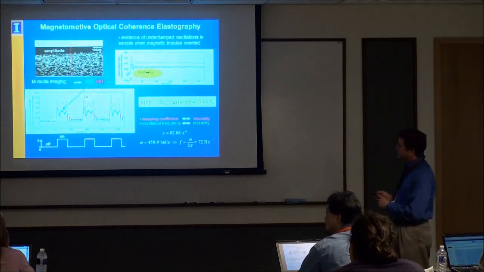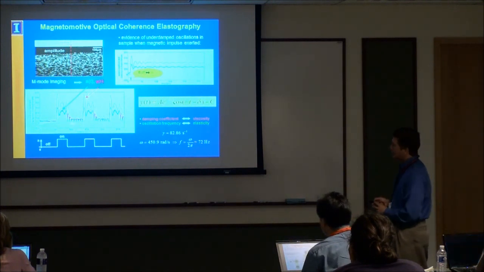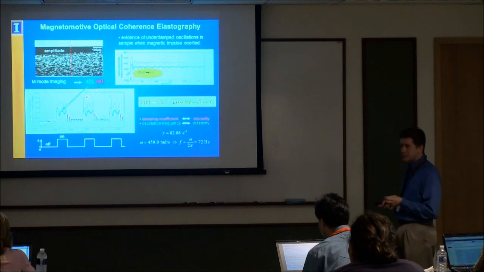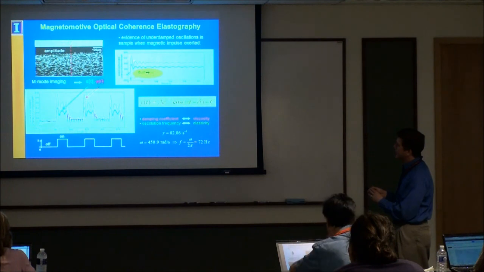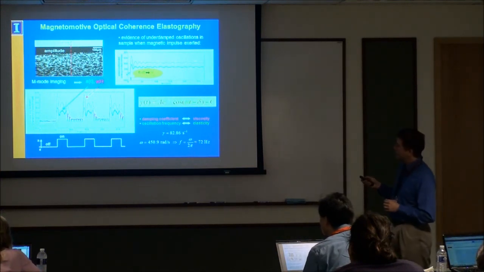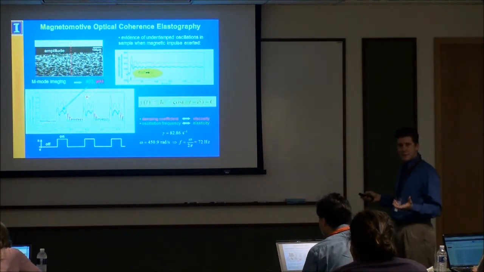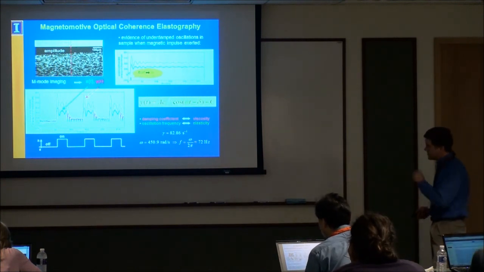Well, if we look more closely at these transients, with both the amplitude and phase, we saw that they had characteristic frequencies, this oscillation frequency, and a damping factor. So how quickly did that signal die off? You can see up here. If we go from off to on, we see this transient, this oscillation, and this kind of dies off. We can then fit these curves and determine the damping coefficient, which tells us the viscosity, and the oscillation frequency, which tells us the elasticity of this tissue.